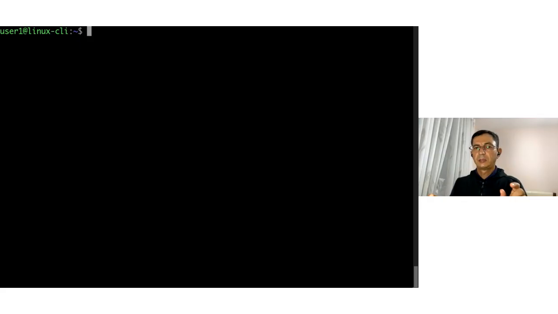And the command join is joining the lines from the first file with the lines from the second file, where the column that is used as key or as ID is the same. So it is making a kind of matching between the two files. So let's see with an example how it works.